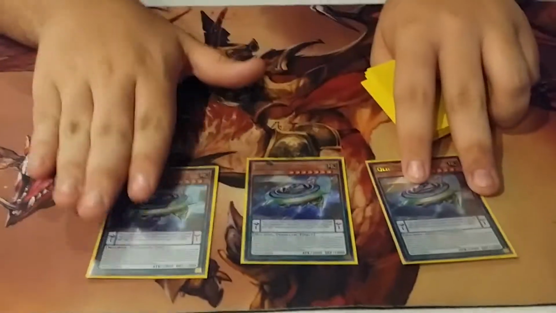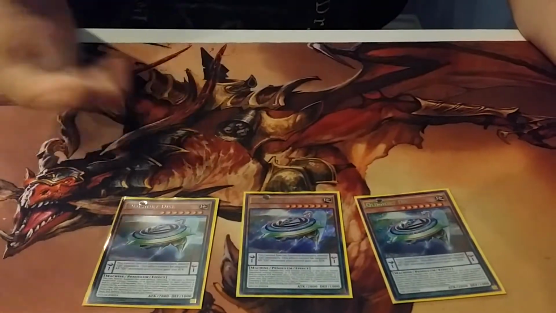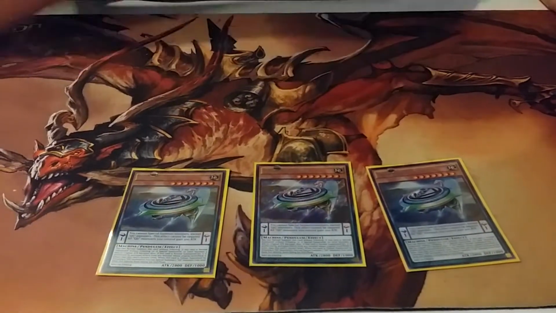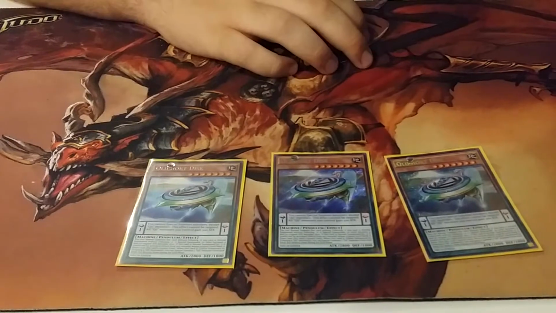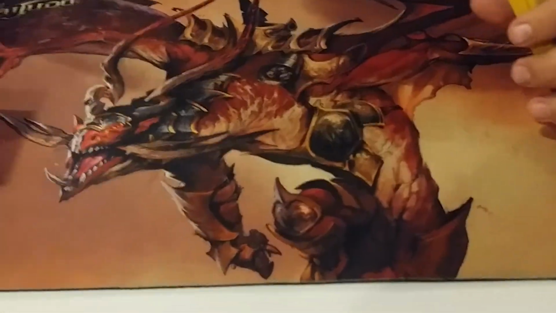Triple Disc. I'm playing more of a turbo version of the deck, so Triple Disc is definitely essential. It gives you your OTK, which is also incredibly nice, and it also lets you set up for multiple turns by loading your extra deck with cards. It's great. It's broken.